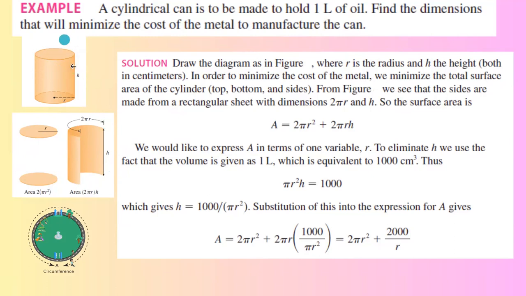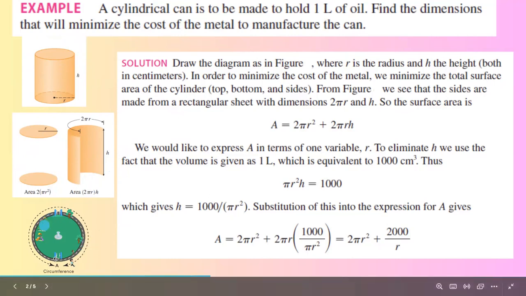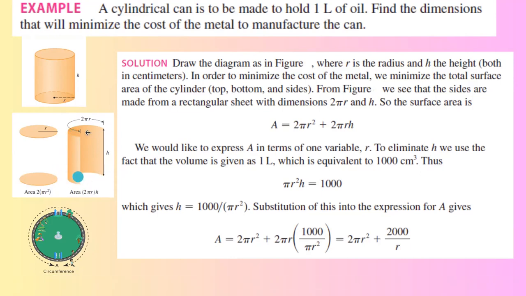Because on top you have a circular shape and the circumference of a circle is 2πr. It's the length of the circle. So this length is equal to 2πr. Very good. So you have the area here and you also have two areas on top and down.